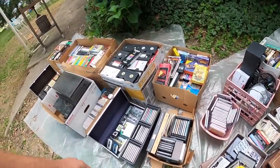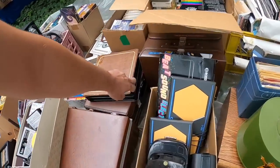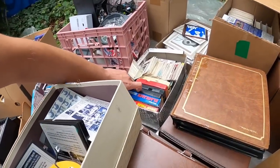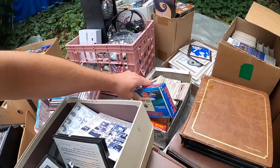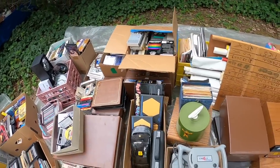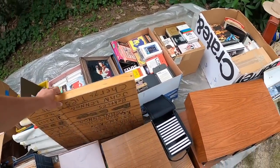Holy VHSs. These things are massive boxes of VHSs. Guys who have been following for a while know my whole deal with those and what I think about them, and the great opportunity that arises. If anyone out there wants to try it. What the heck are these? Huh, these might be alright. Those handheld games, Elvis cards. Just a lot of stuff that does not smell the best. And something like this, you might find older video games, but it's kind of just that era, but I'm not seeing them.